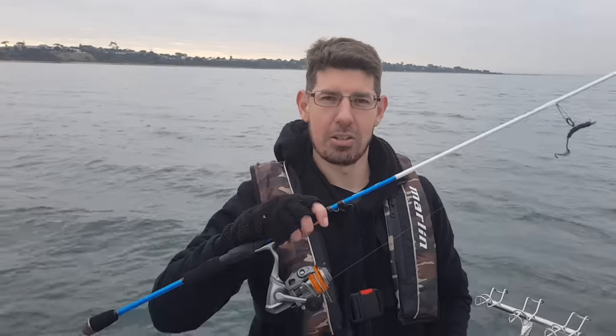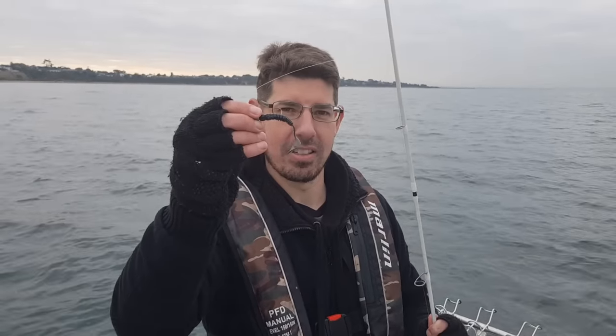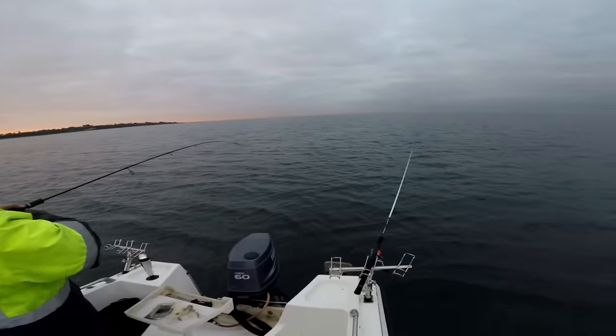Temptation when you're out on a boat is just to load up full of bait rods, but today, to do that test justice, all we're going to be using is just one light spinning rod and of course these black curltail soft plastics.